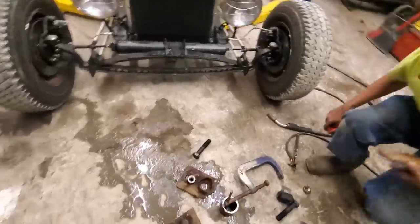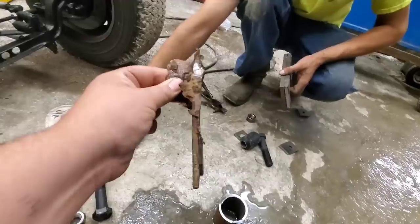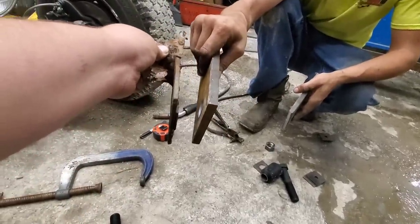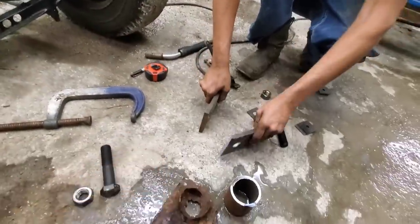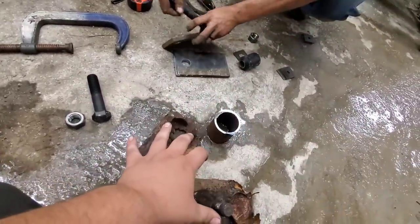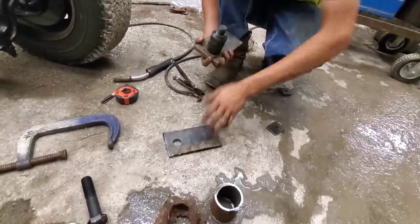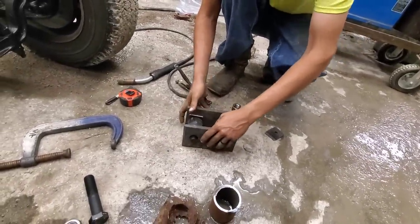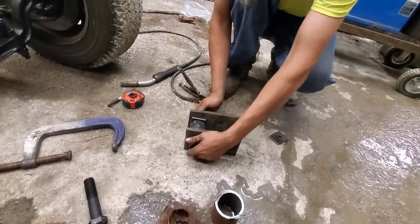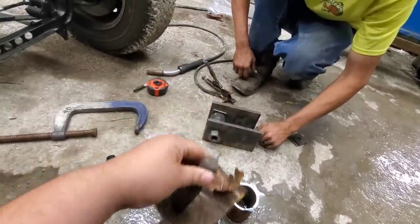So these are the mounts we are recreating here — this axle decided to bend itself out of the way. Hold one of your plates up next to the stock mounting plates. Yeah, the old ones were a quarter inch, we're going to half. So this is a pretty good sized equipment trailer — it's got 12,000 pound axles under it. It ripped one mount completely off and just twisted the other one. The whole front axle was just shifted.